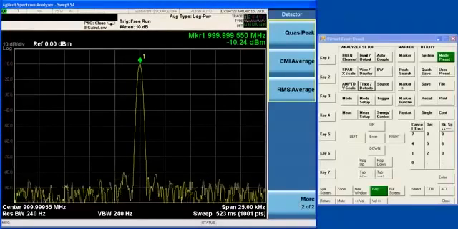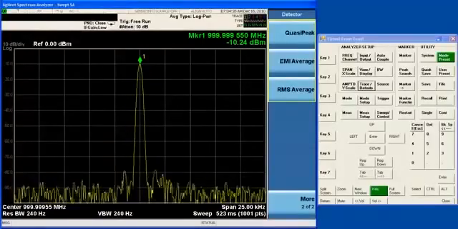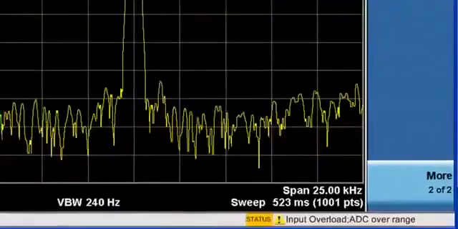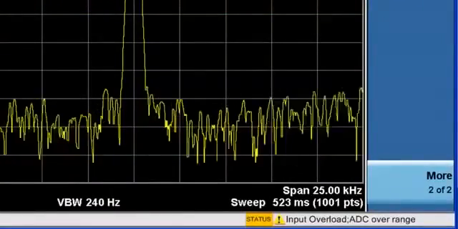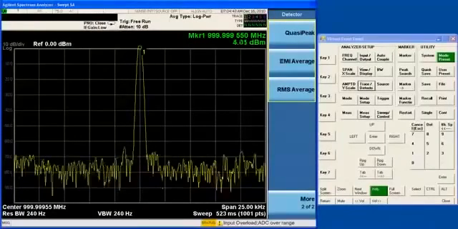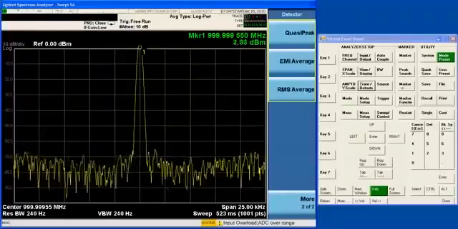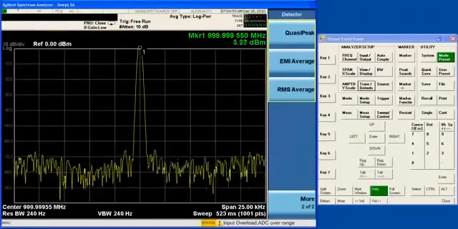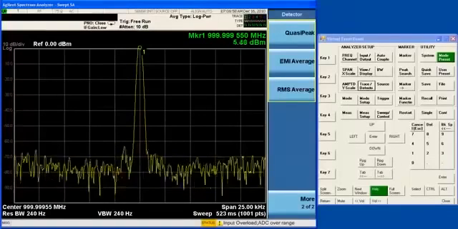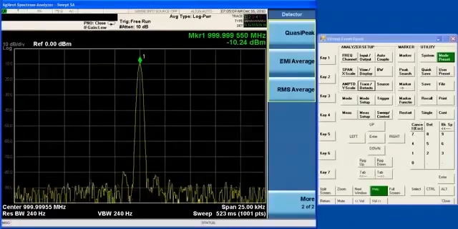Of course, the X series includes an overload detector. Anytime the signal amplitude gets too high, the overload detector will go on, instantly telling you that you need to reduce your signal level. And this is absolutely crucial when you're making EMI measurements. If you get an overload, it's going to invalidate all your readings, even at other frequencies. So the overload detector is an essential part of the digital IF.